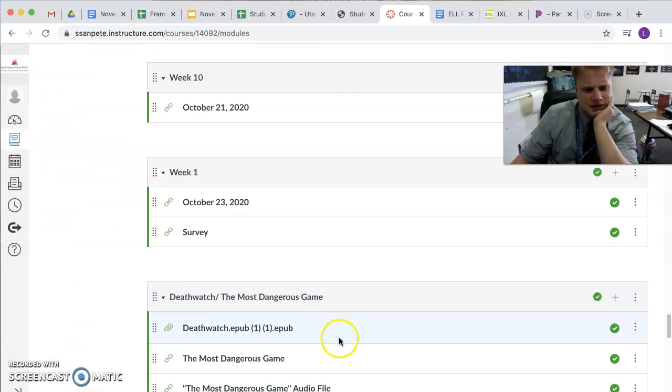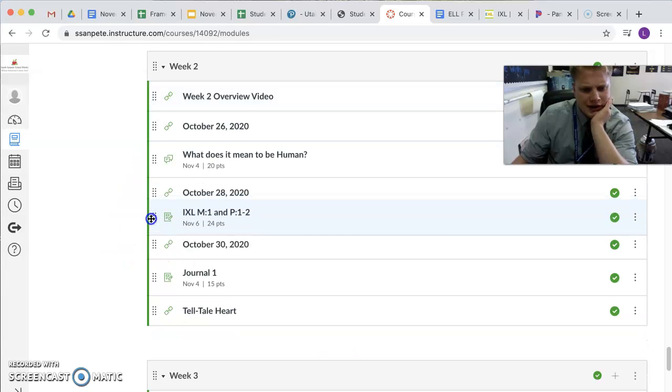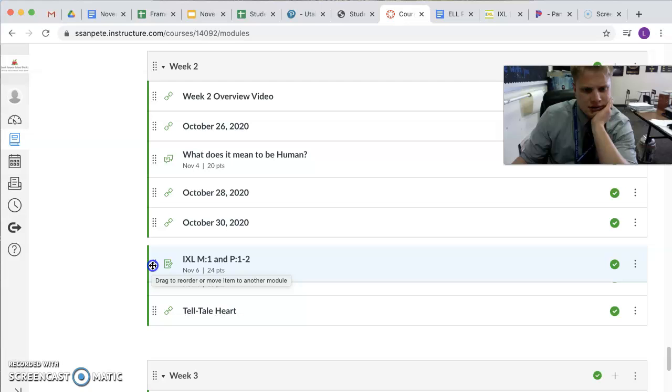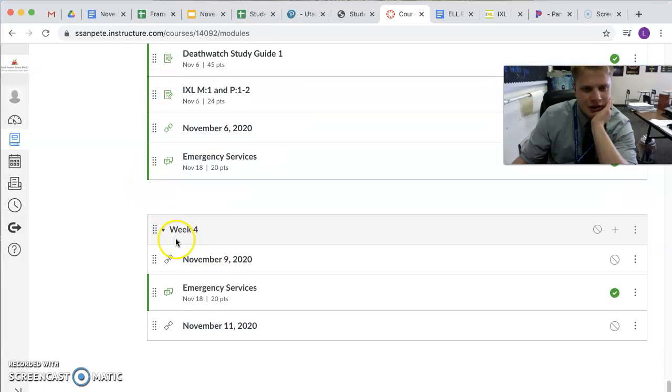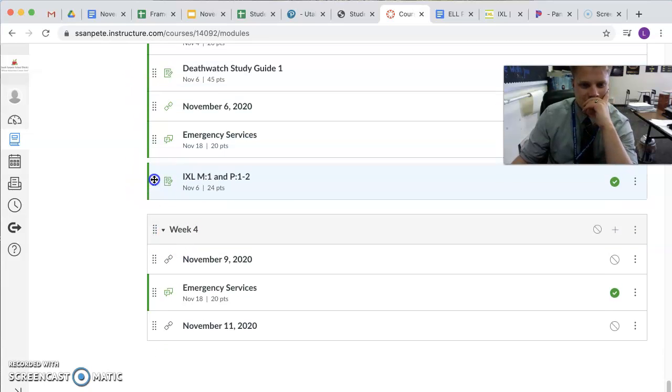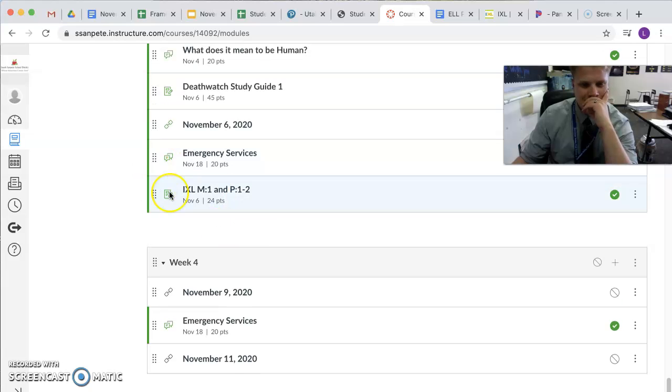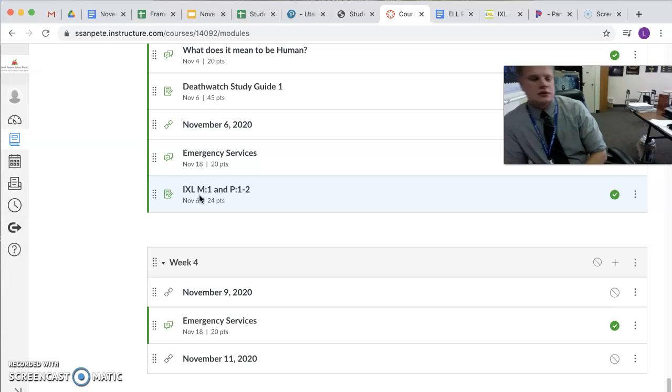The next thing, your IXL sections, and these are actually due, okay, I listed them twice, didn't I? Okay, so I'm not assigning any new ones, but your IXL sections from last week, M1 and P1 and 2, are due this Friday. If you were gone on a quarantine or for whatever reason and you have questions, please reach out and let me know and we'll figure things out. I have included instructions for those in previous videos, just so you know.